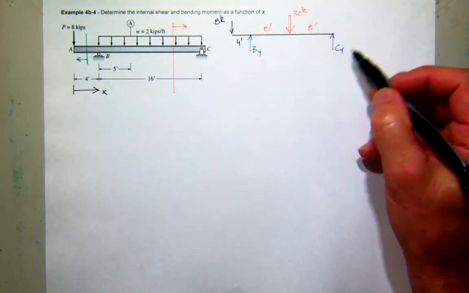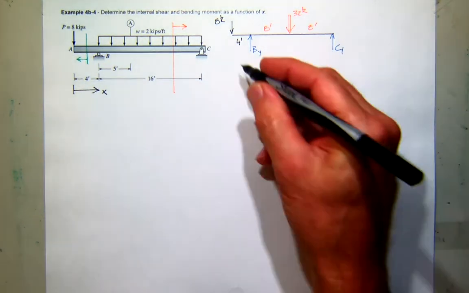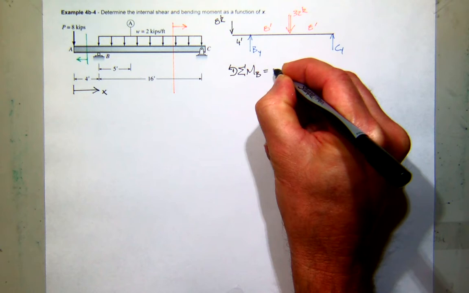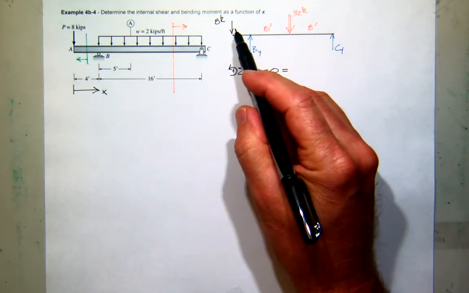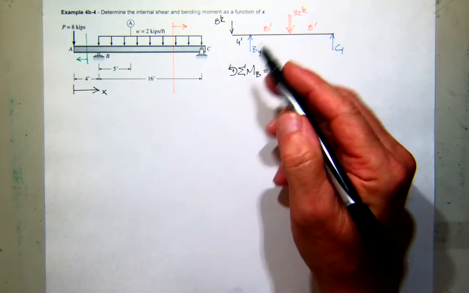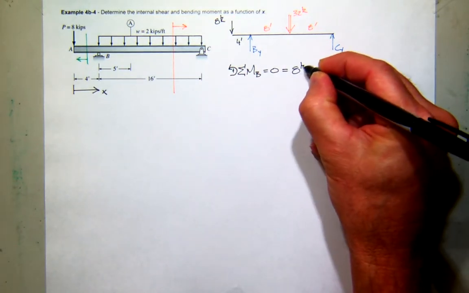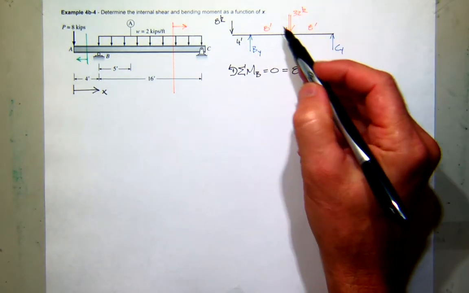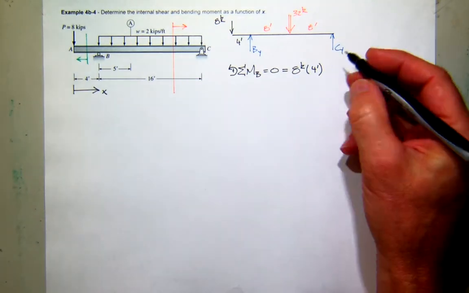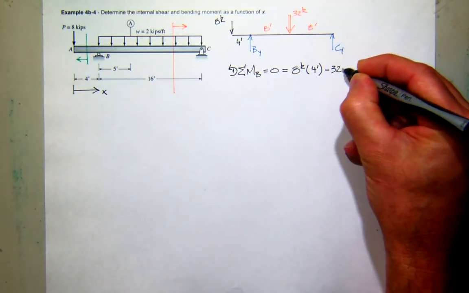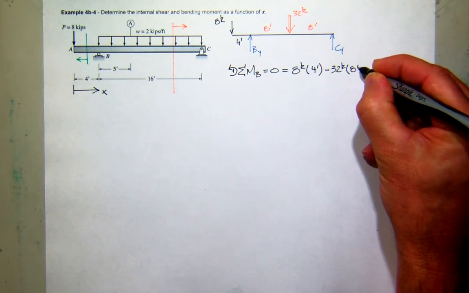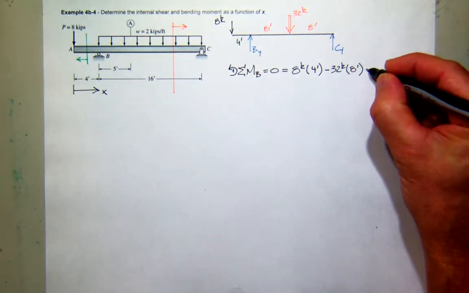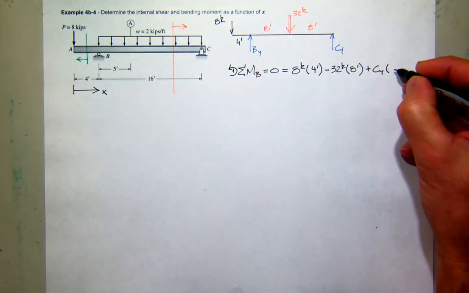And the reaction I'm interested in is CY. So what's the best way to get CY? We will sum moments where? At B. So summing moments at B, I'll start with my 8 kip force. Does that create positive moment about B or negative moment about B? Positive. So that'll be an 8 kip force times a 4-foot moment arm. Then I'm looking at the concentrated equivalent 32 kip force about B, positive or negative moment? Negative. And that'll have a moment arm of 8 feet. And then CY, the way I've assumed it, creates what kind of moment about B, positive or negative? Positive. That'll be CY and have a moment arm of 16.